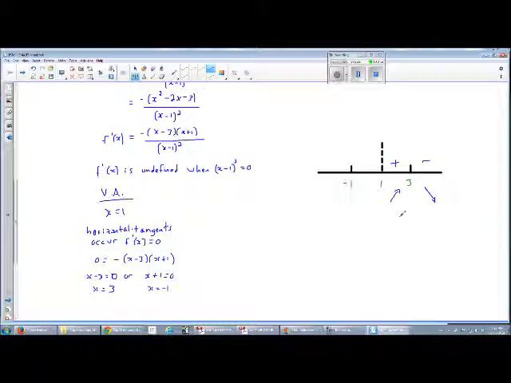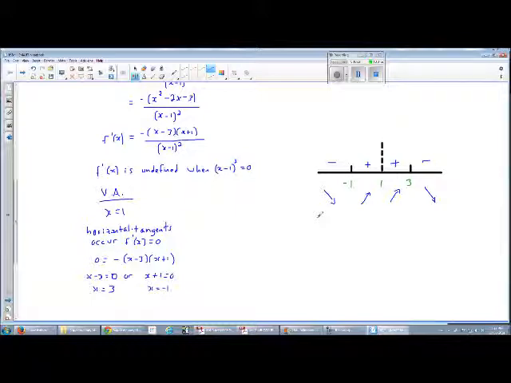Then I choose a value between negative 1 and 1, so say 0. 0 in here, positive, that's squared, then positive. That's going to be negative, but negative times a negative leaves that as a positive again. So the function is going to be increasing again there. And then we choose some value less than negative 1, so say negative 5 or so. That'll be negative there. That'll still be positive. That'll be negative, but negative times a negative times a negative gives us a negative. Therefore, the graph is decreasing on that interval.